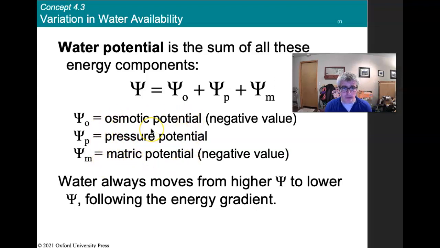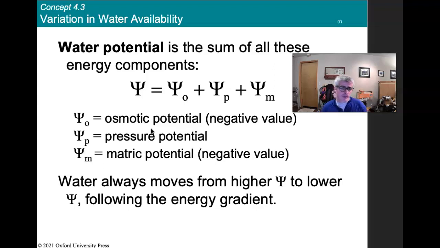So osmotic potential we just looked at. Again, that's what they called solute potential. Water moves to the more negative value. So if we calculate the water potential of a root compared to the water potential of the soil, we would hope that water potential of the root is lower, more negative, than that of the soil. So water moves from the soil to the root. So water follows the lowest number. It follows the lowest potential.